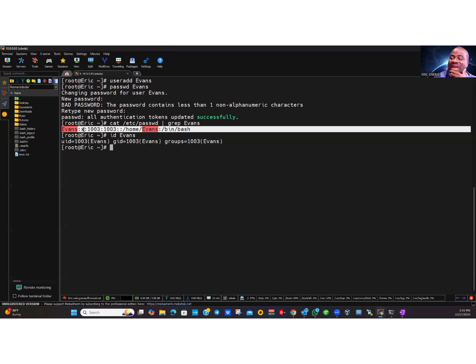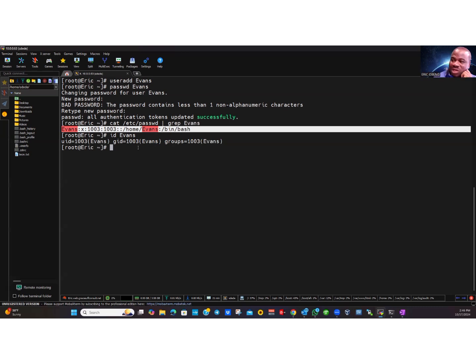The x over there is the password, which you don't see. Then the colon also comes in there. It tells us the user ID, it tells us the group ID, then it tells us the home directory of the user Evans, then it tells us the shell. So if you look at this, it breaks it down and gives us the detailed information about the user Evans, all stored in there.